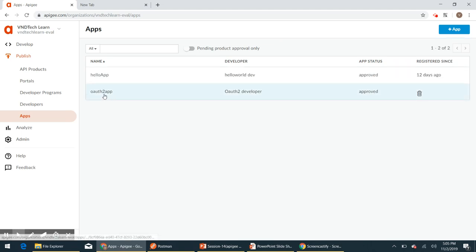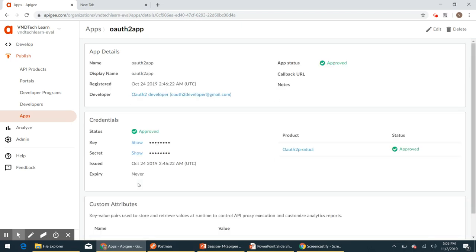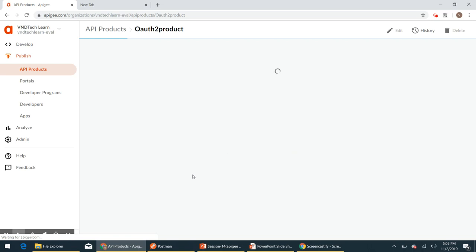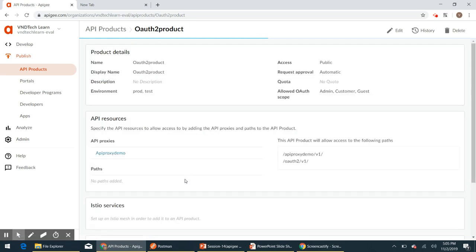So if you could see, OAuth2 app is the app which we have been using in our course so far. So if you could remember, this app is associated with this product. So this is the product which we have been using. And if you could see this product, it will have our API proxies bundled within it.